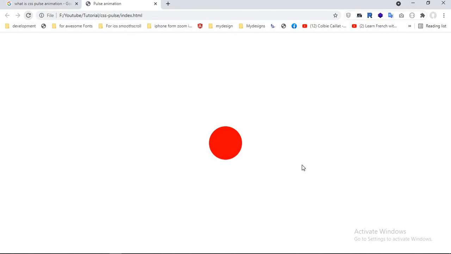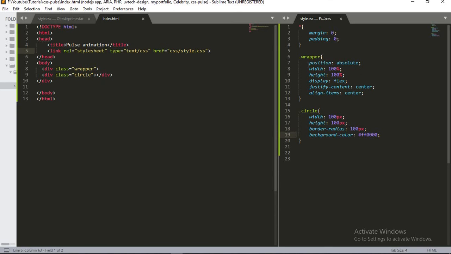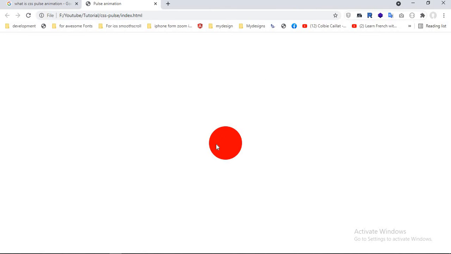Now you can see we have used this flex to make our circle go to the center vertically and horizontally. Here you can see the circle.